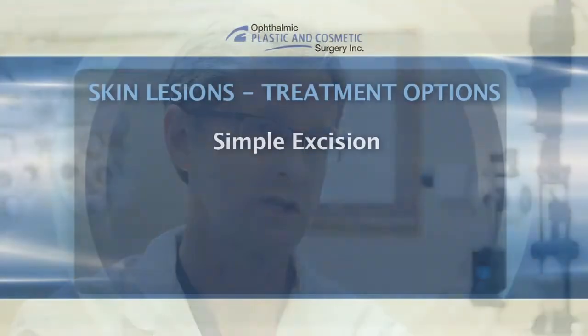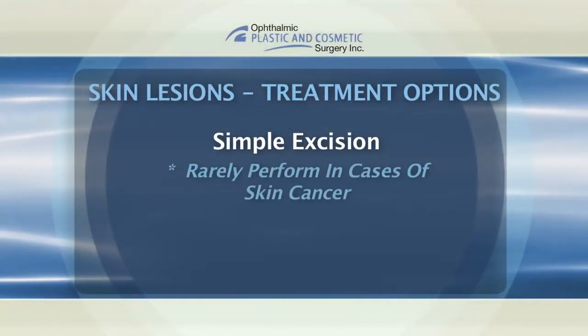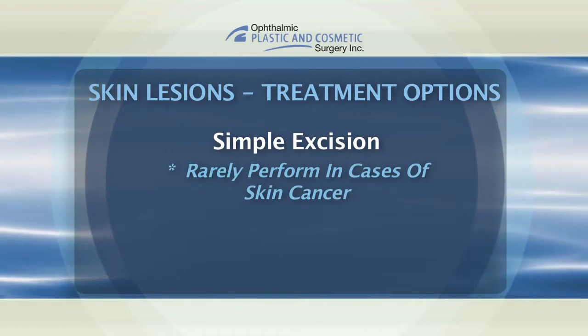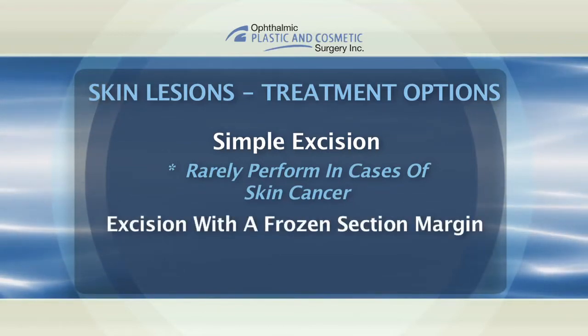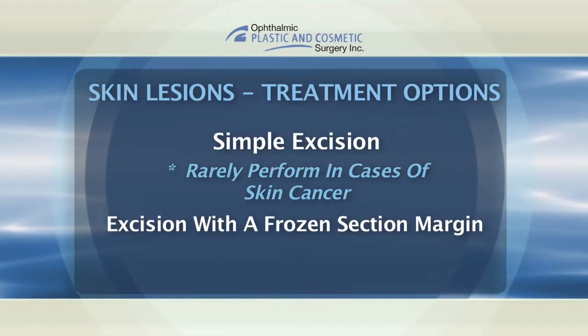Other options for treatment include a simple excision, which we rarely perform in the case of skin cancer, or an excision with what's called a frozen section margin. And in some specific cases, we may be willing to offer these options, although most frequently the Mohs excision technique, which requires coordination with another dermatologic surgeon to carry out, is going to be the plan. And if for any reason we feel that your problem is better handled in someone else's hands, we would be referring you to that individual.